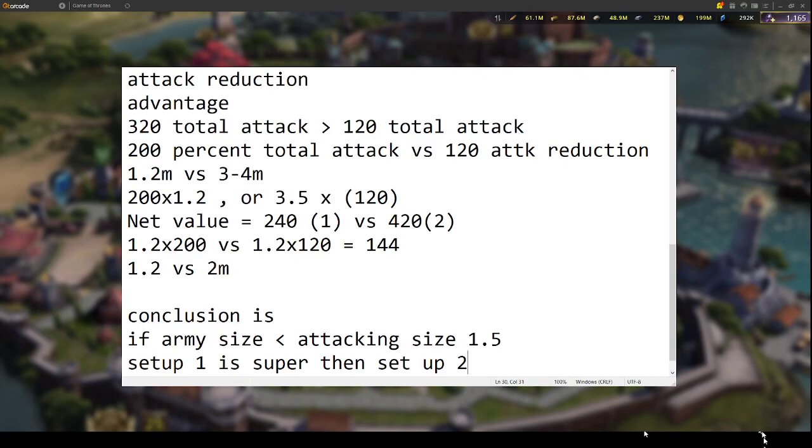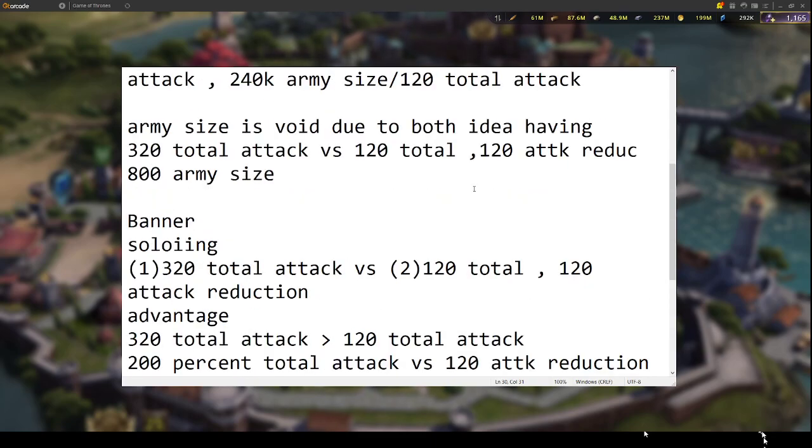Essentially, the conclusion is that the traditional refinement setup is better than the new one. Wait, the conclusion is the traditional pattern is better if you're attacking a bigger army size, while setup 1 is better if you're attacking equal or lower, because of the net effect value. So if you go with setup 1, just know that you're less effective than when you're attacking bigger targets. But if you go with setup 2, you're more effective attacking targets bigger than your army size, either in defending a castle or in a castle siege. Okay, so this is soloing.